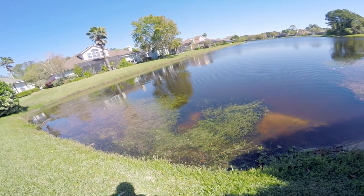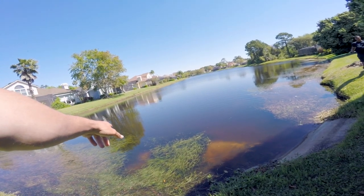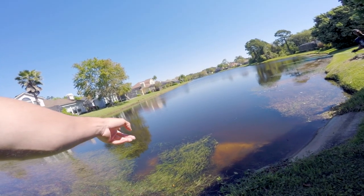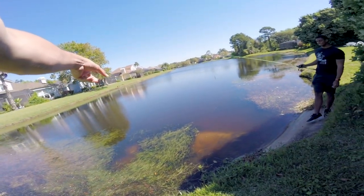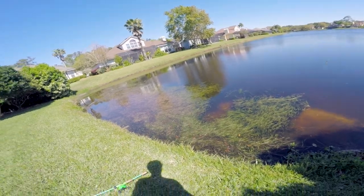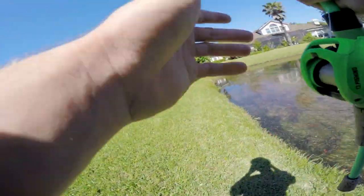Yeah, I got it on camera. My heart is beating so fast. There was some fry in the middle of this bed. And so I was like, all right, I'm gonna reel it in real quick, and I was about to put it over that fry. So I was already looking down at it. Dude, my heart is beating so fast. And he randomly came out from this and just hit it like a topwater, dude. Holy crap, that was crazy. That was insane, dude.